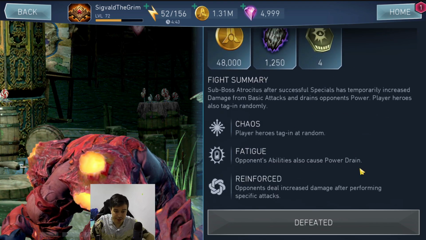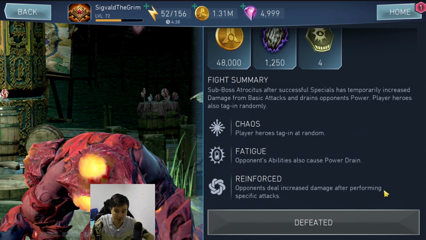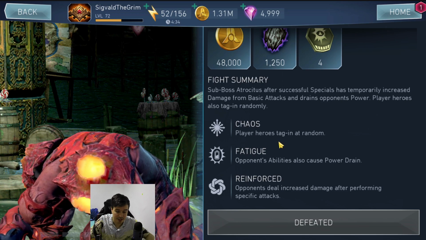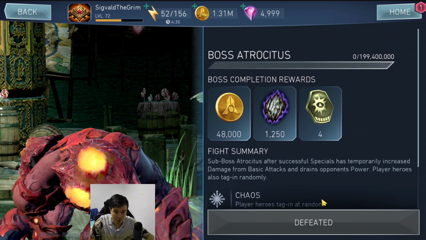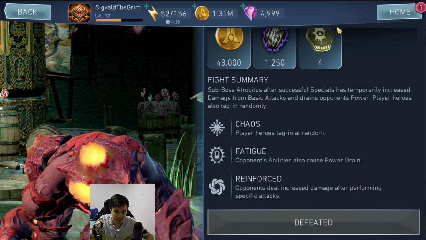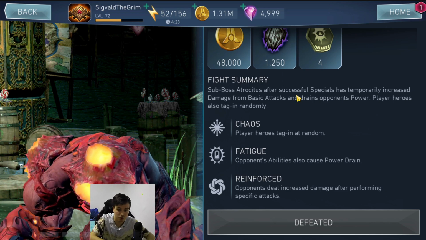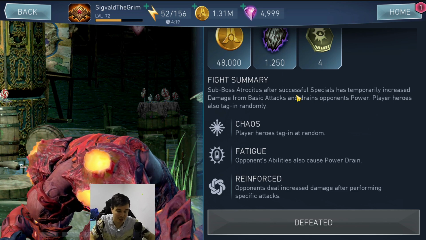So the main problem with this dude, I don't even think the power drain works as far as I remember, though we'll see when we take a look again at the fights. The main thing about this dude is chaos tagging, which means you can't control the way your characters tag in and out. So there is no doubt that you're going to need 2 characters at most active at the same time, because if you get 3 characters cycling in and out, it's just not going to be optimal. You're going to have at most 2 characters at the same time.